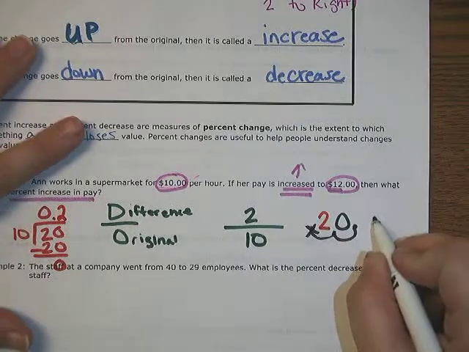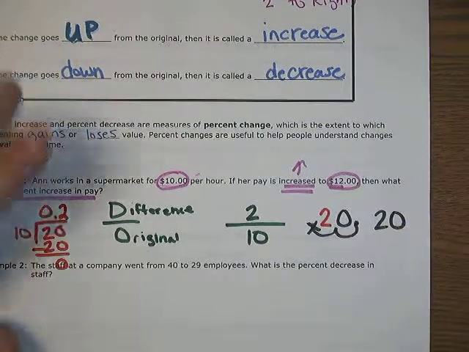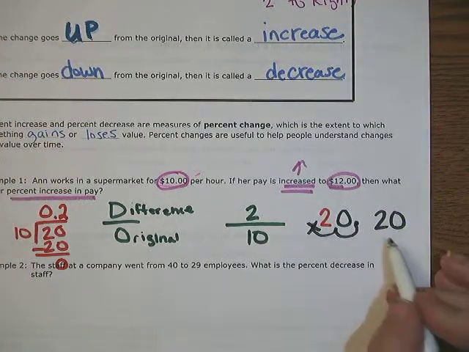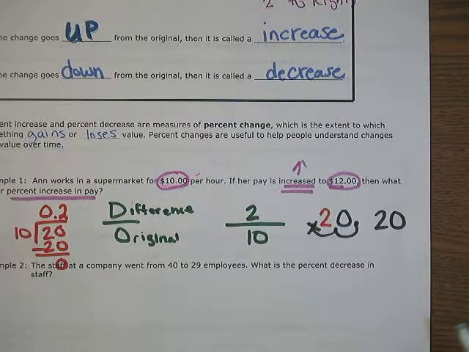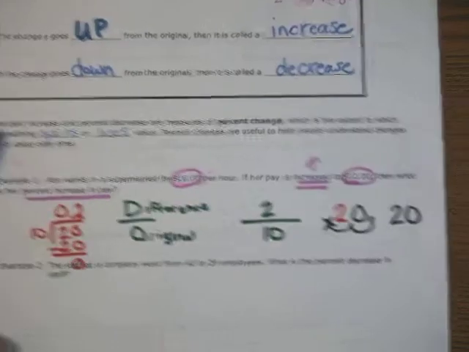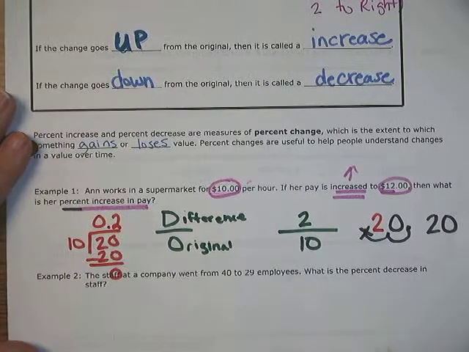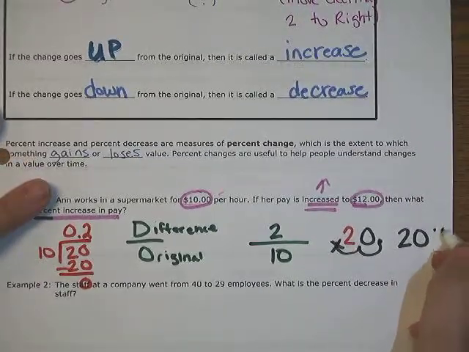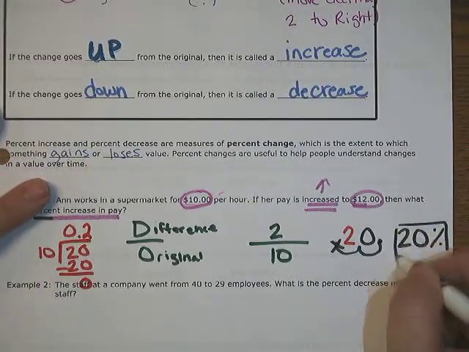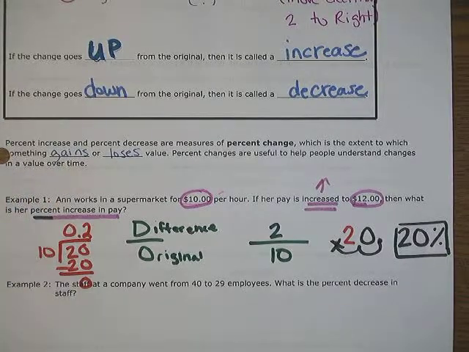But my answer is not 20, it's not 2%, sorry. I have to fill in this little loop so it actually makes it 20. And remember, Miss Davis does not like naked numbers, so you always got to put clothes on your numbers. This 20 is $20, 20%, 20 days, 20 miles. Well, the question said percent increase, so I know that it is percent. So the answer to this question is 20%.